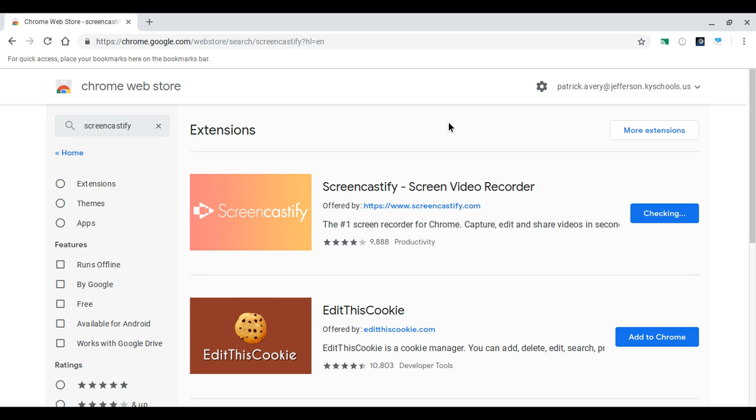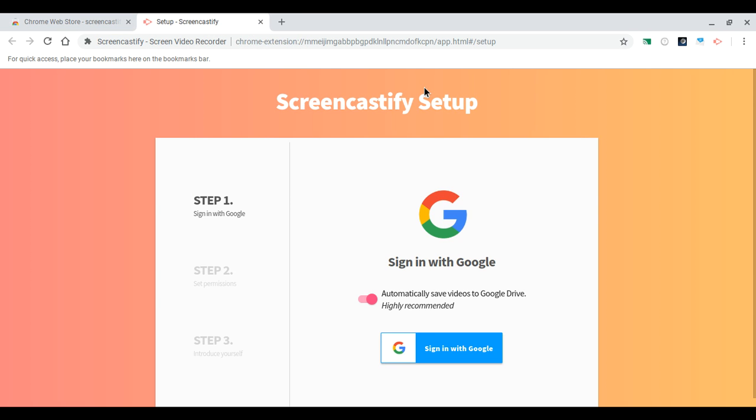And then when it's done downloading, it's going to ask you to do a few other things. Okay, it's downloading. You'll see that a little symbol has popped up here. The Screencast-o-matic symbol looks like an arrow with a little camera in it. Go ahead and click on that. And this allows us to set it up on your computer.